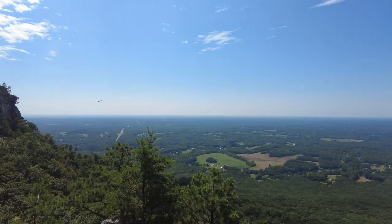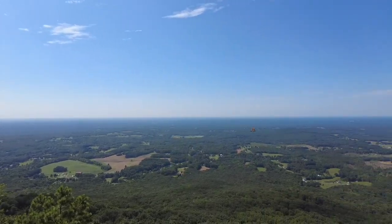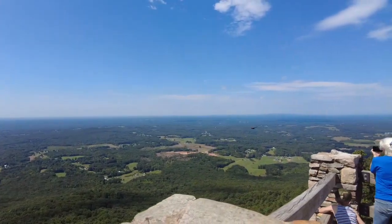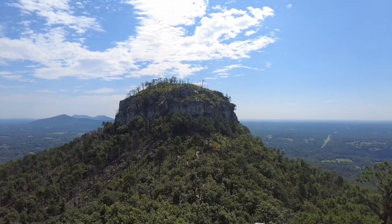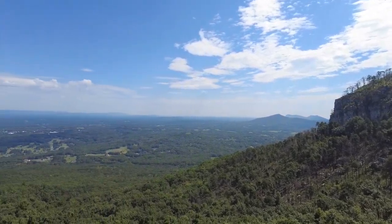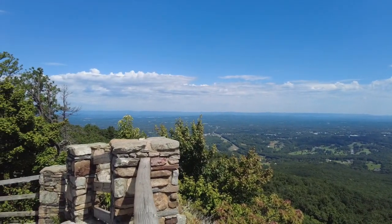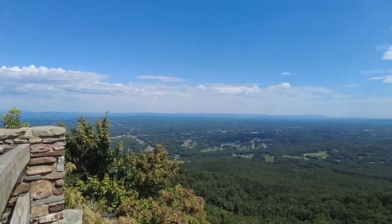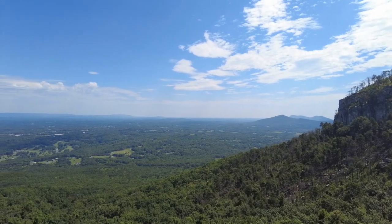Look at this. Look at this bird. It's almost like from a movie. It's just gliding. Okay, this is the rock of the Pilot Mountain that you can see from the bottom of the museum store. We can't actually go on top of that rock, but this is as far as we can go. Super, super cool. I mean, obviously it's better in person. I would definitely come up here for yourself if you're planning to come to North Carolina.